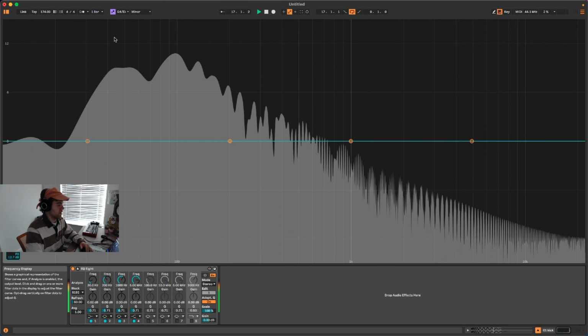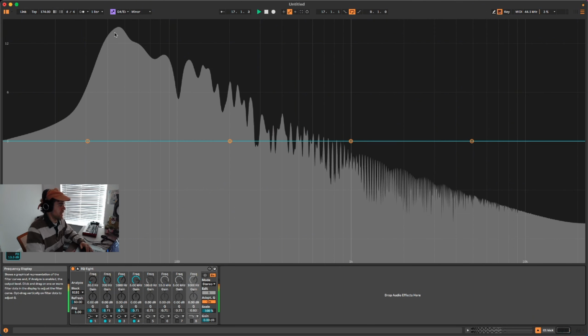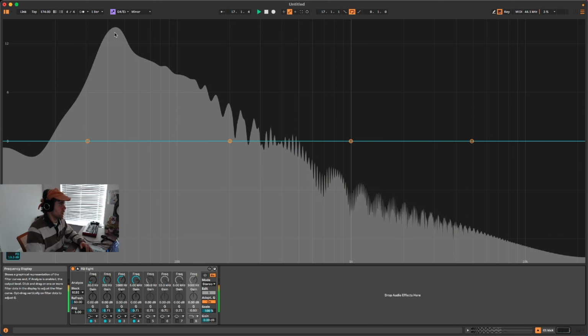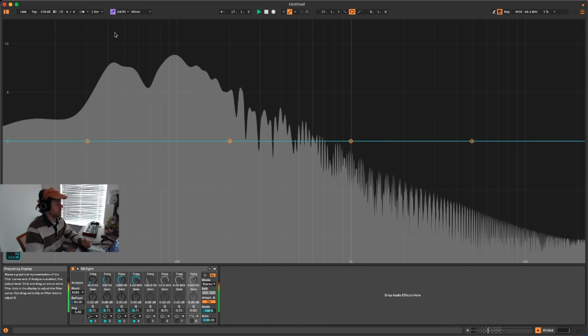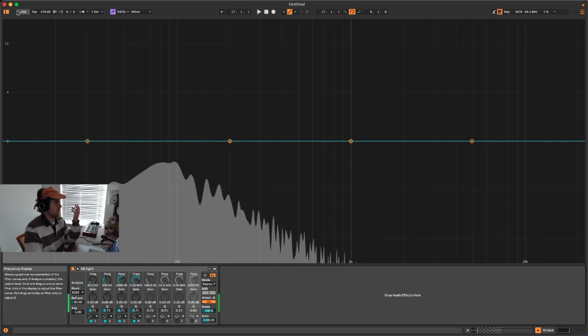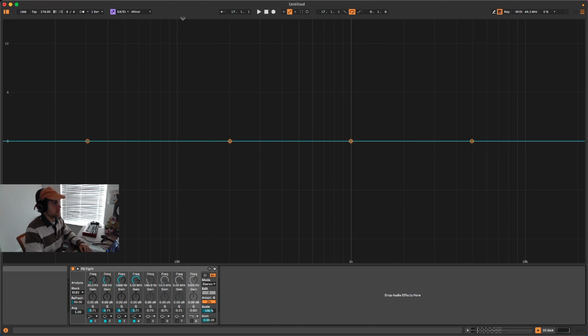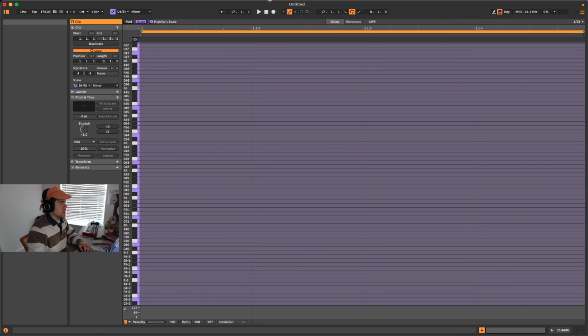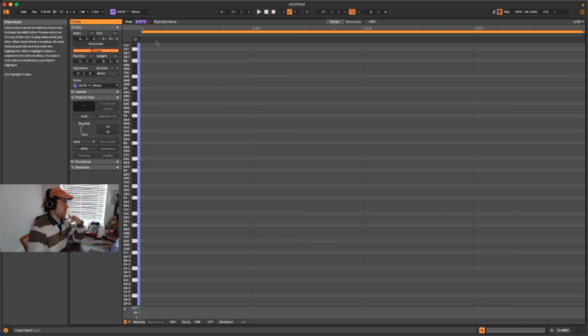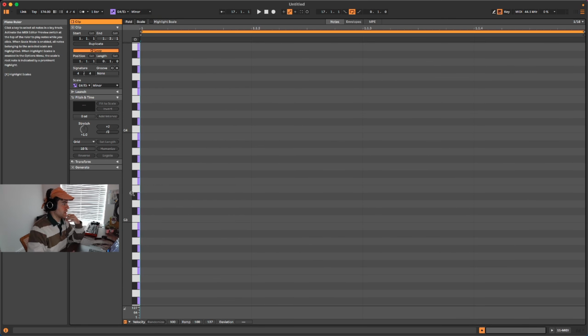and then you can see the fundamental here. The fundamental is playing at F, which is E flat basically in the D sharp minor scale. So we could leave it as that, or what we can do is come down here, create a MIDI track, open up the MIDI, click scale and highlight scale, and then it will show you all the keys that are in the scale that you're producing in. You can also turn it off and it'll still show you the keys. It'll highlight it purple.